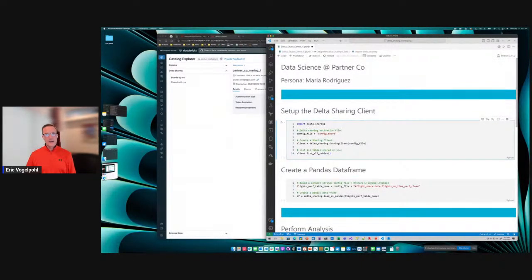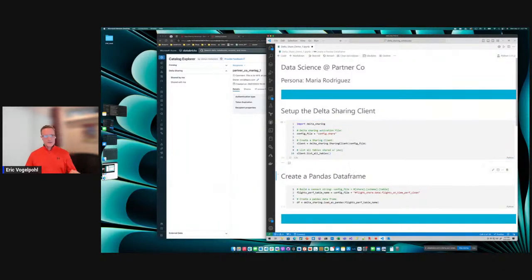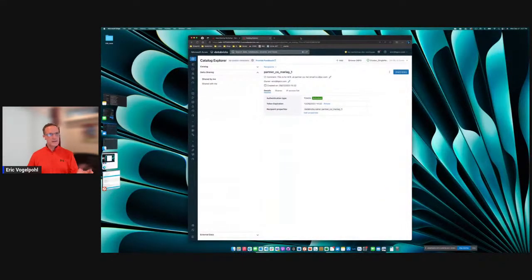Okay, now I have everything I need to run this. It knows that the file is local, and we're going to import the client and run it. So I'm just going to hit Command Enter. It's going to interrogate that file, and when I told it to list all tables, it dutifully did, and it says you have absolutely no tables accessible to you, but I have confirmed that your recipient code works fine and it's within its token limit, and the world is good. So I'm going to put this down for just a second. We're going to come back to Databricks, and we're going to continue the setup.